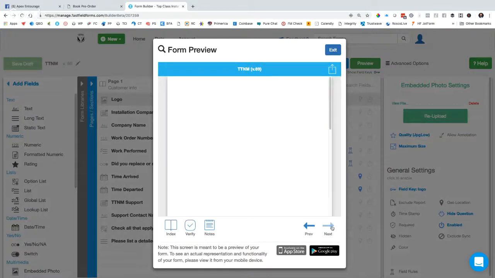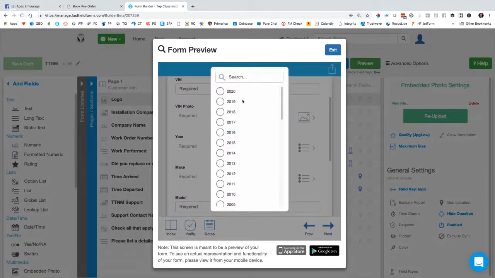And as we get deeper into the form, obviously this is vehicle information, photographs, year, make, model. So as far as make and year, we've actually entered this information in via a lookup list, an Excel spreadsheet, and that way, let's say for instance, this time next year we're going to come back in here and add 2021 to the list, and by adding it to that single spreadsheet, it's going to update every single form that we use within FastFill, because we use one. We break it up like this.